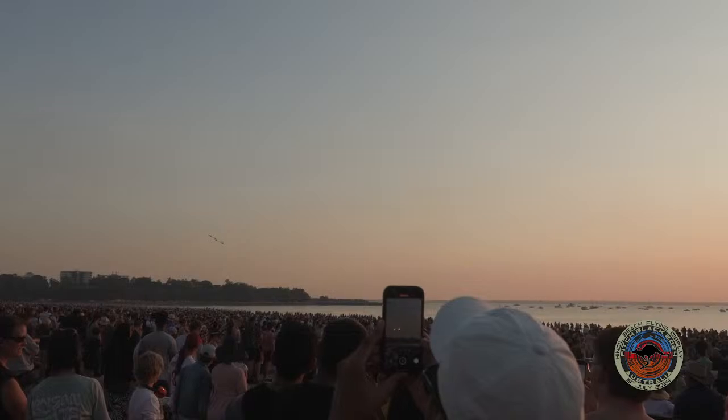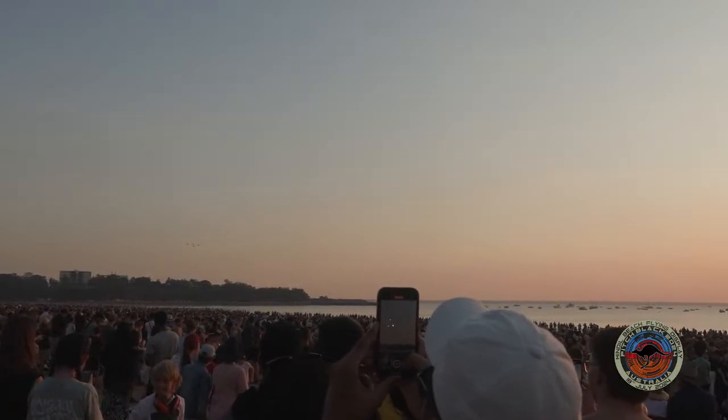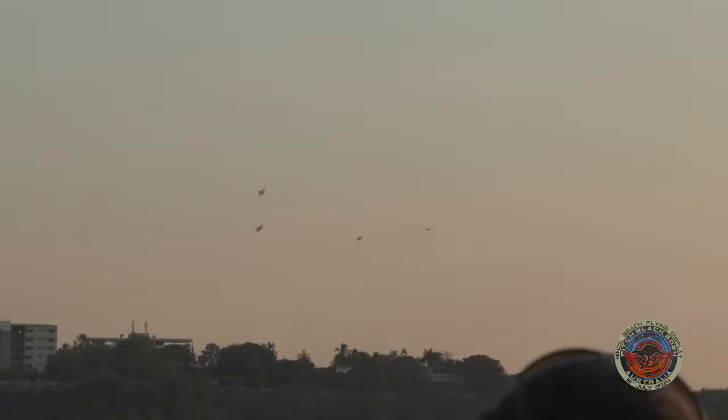In a nice tight formation there, both the Rhino and the Growler operate out of RAAF Base Amberley in southeast Queensland. So for those of you that haven't had the opportunity to see them flying, you are in for an absolute treat here this afternoon. Right now, you would have just seen coming through both types with the Super Hornet in the lead.